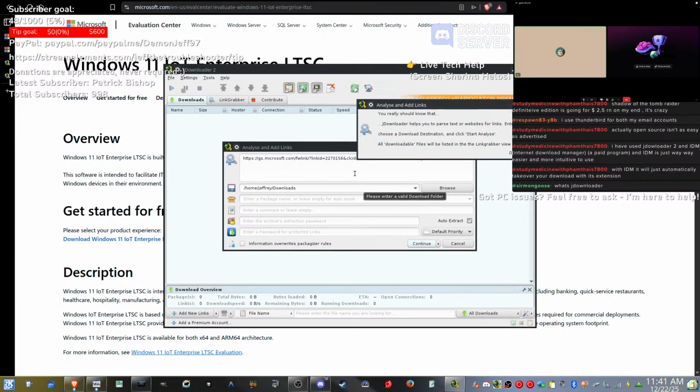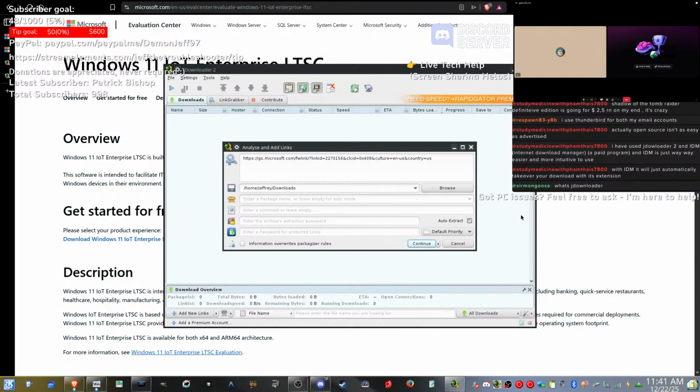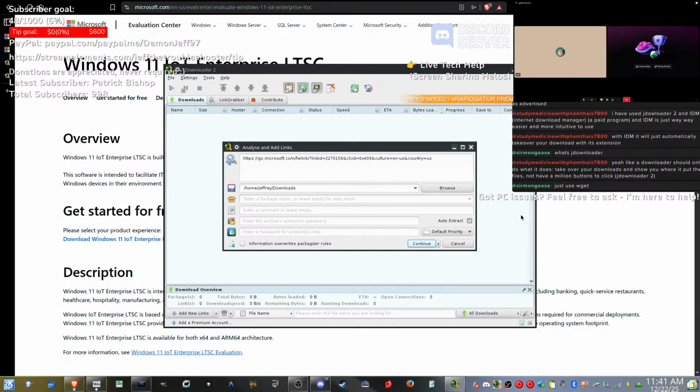Yeah, there it is. That's true. I could also use that one. Or I could also use curl as well. That one's more terminal.